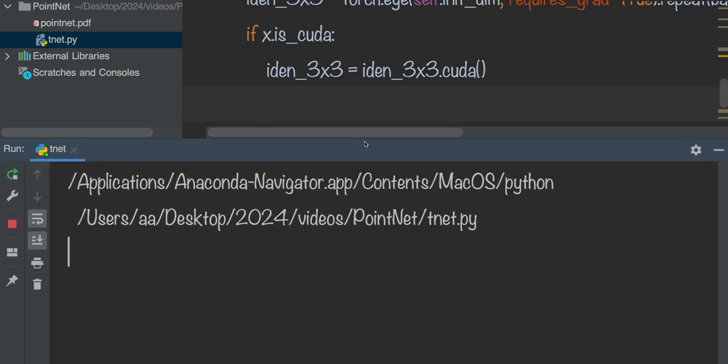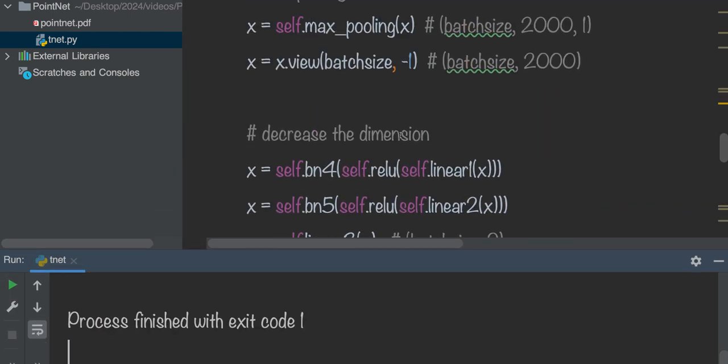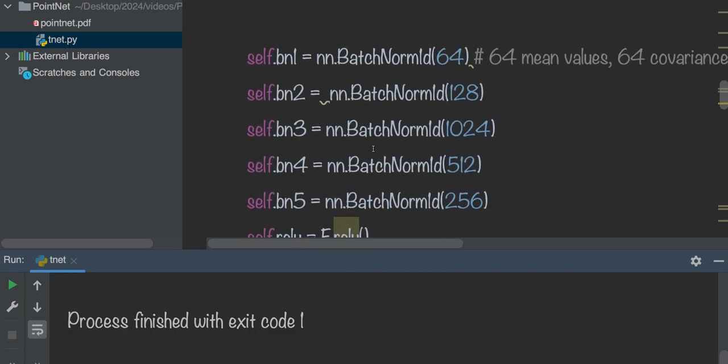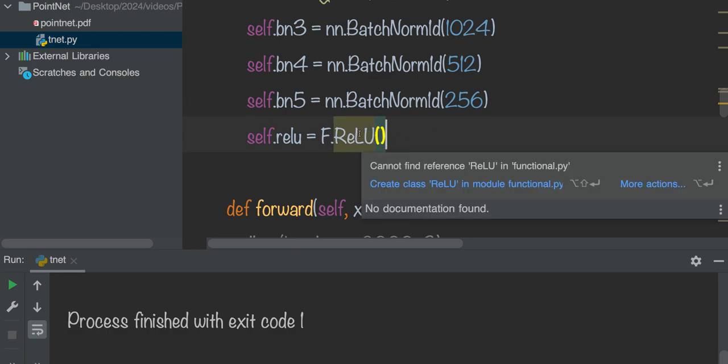I wish no error will occur. torch.functional has no attribute ReLU, so maybe I should use a capitalized letter. I think it might be that it can't find it.